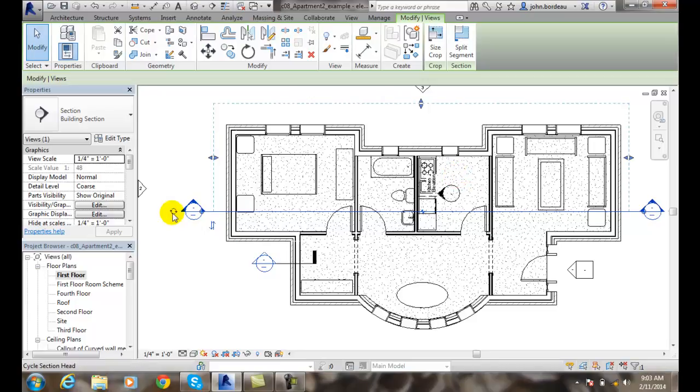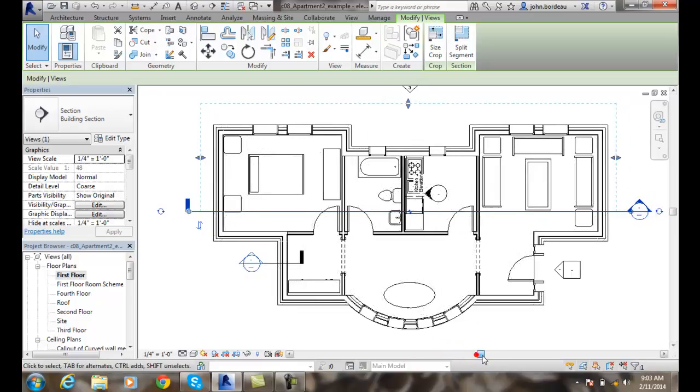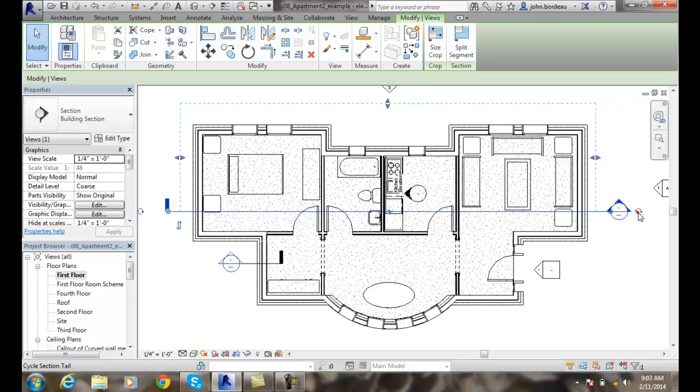On the ends here, we have the section heads. These are called technically section heads, not bubbles, but now when I click on that, I flick through so that it's a bar end, okay? And in that, this end just has the section head. When I go over here, I can flip this one, and now this has a bar end.